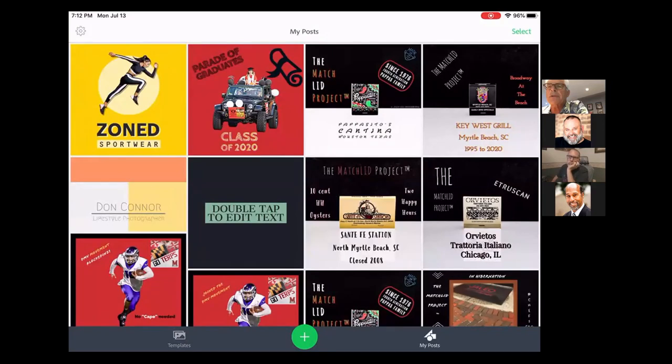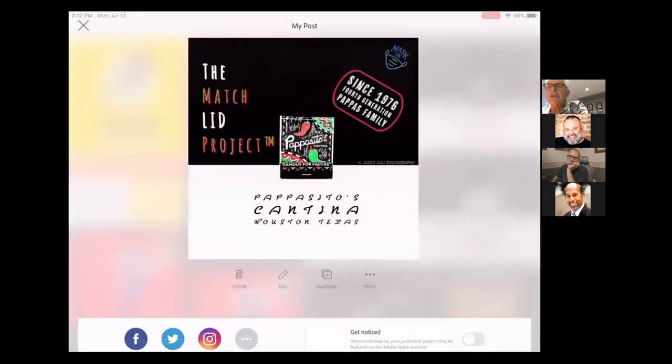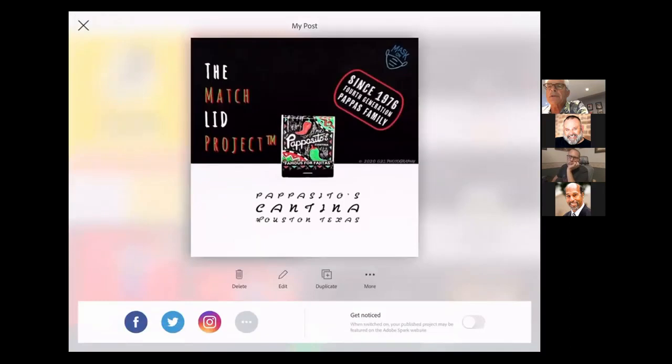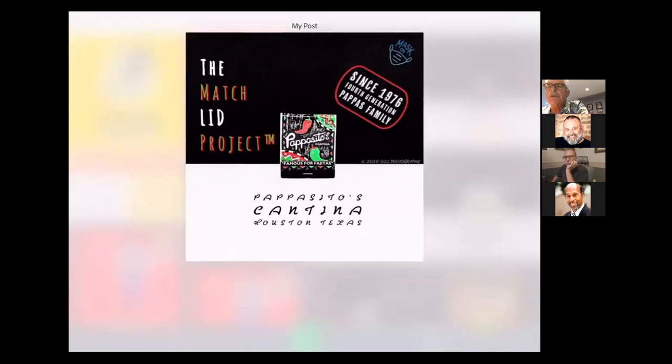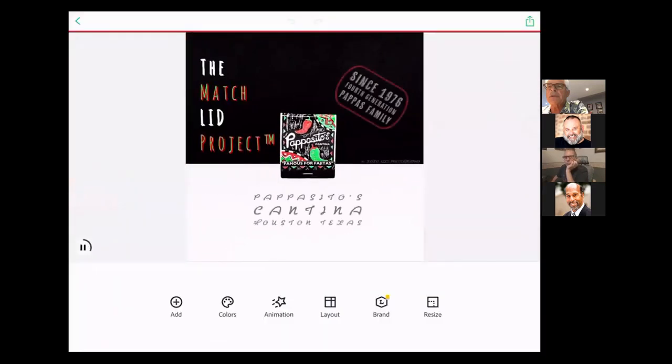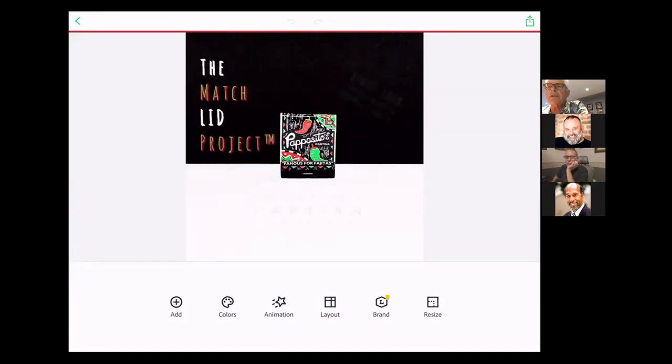So the best part for me is that I've been doing what I call this match lid project. And the match lid project is a combination, and this is where I found everything. It's a combination of all these match lid covers that I've captured over the years.